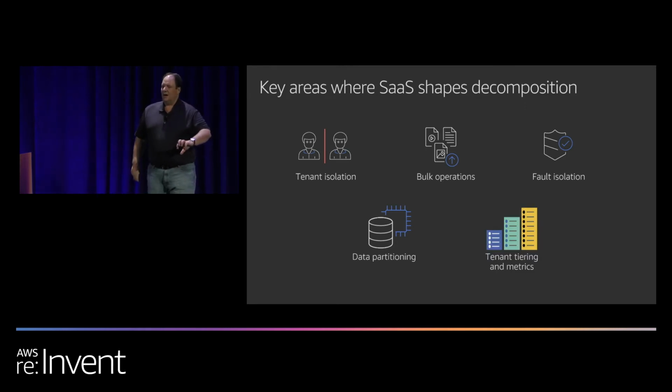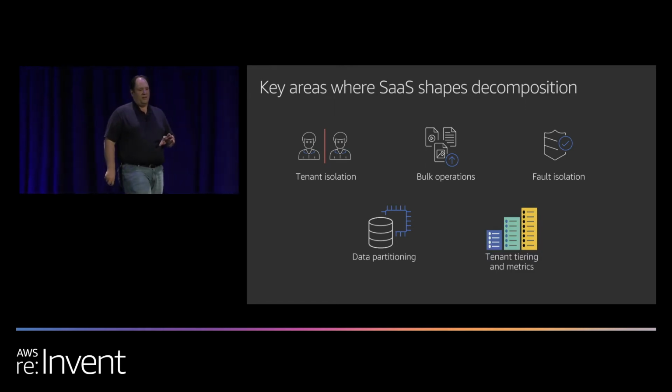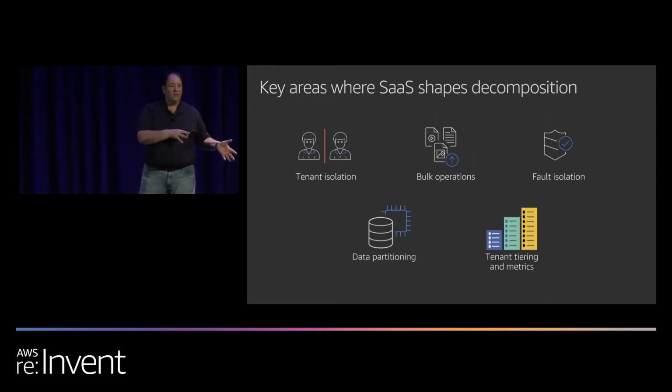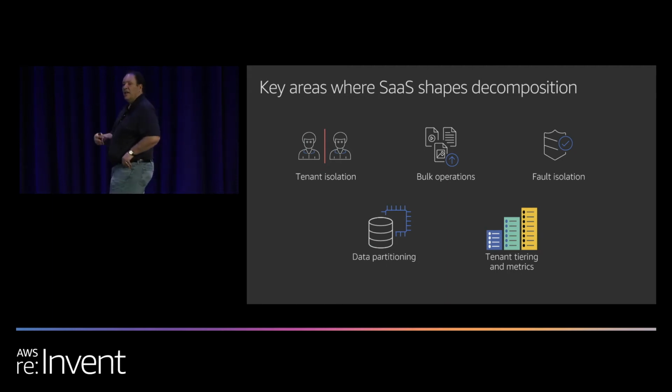And then lastly, we'll talk about tenant tiering, this idea of basic, premium, advanced tiers, and how tiering potentially affects the way that you decompose your services, along with a look at metrics that I've kind of bolted onto that. How do metrics also guide the evolution of your microservices? Because to me, you don't just have day one, have your microservice and you're done. You have to think about the evolutionary path of those microservices as well.